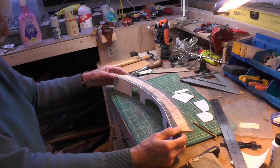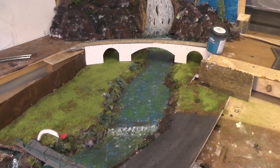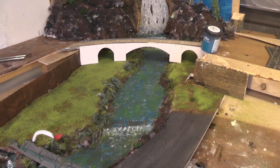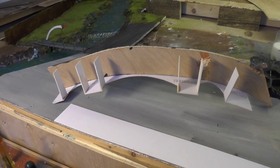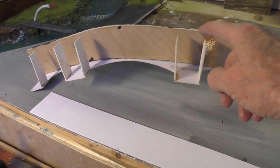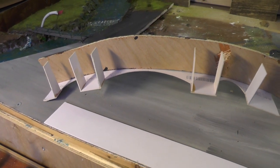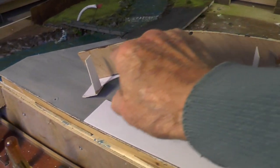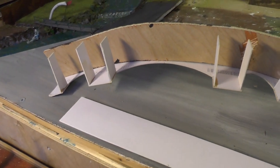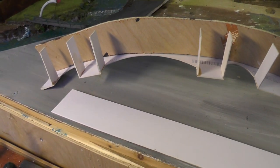So that's more or less how it's going to be, and then I shall paint the stonework on there or something. That's in place now, but it's obviously not fixed or anything. I've now put these pieces on here, which are obviously the side walls of the passageway or the holes through the bridge, and then I've got to put the next backing on, which will be this one here. I'll pin that on when this is all properly set, and then mark out where I've got to cut this one.